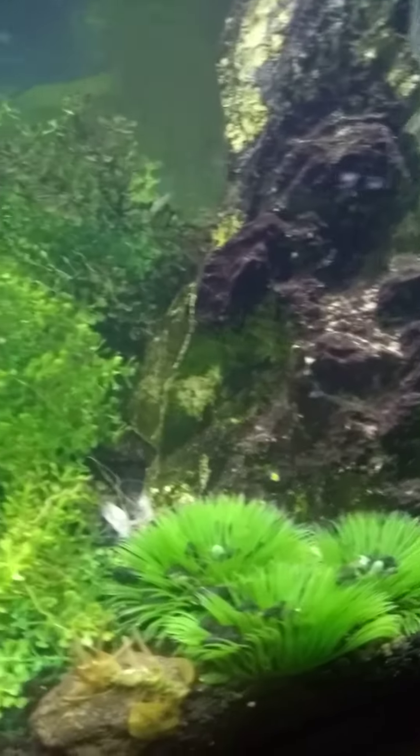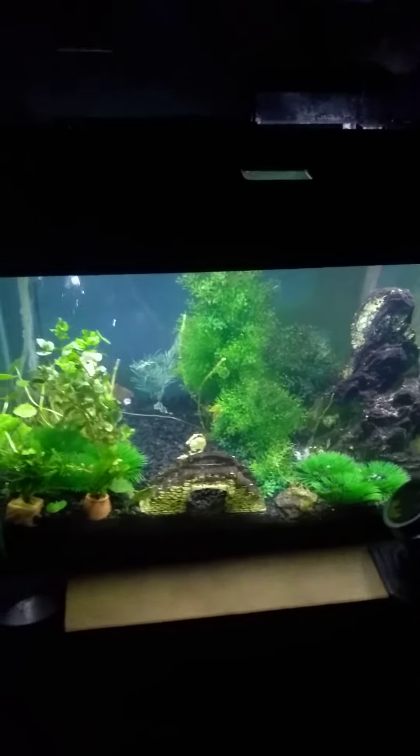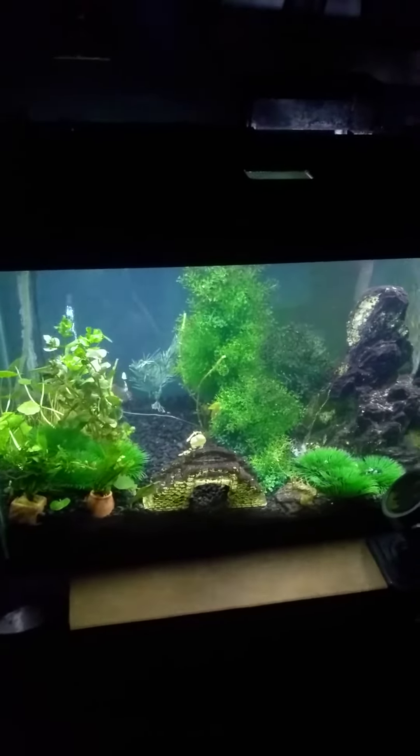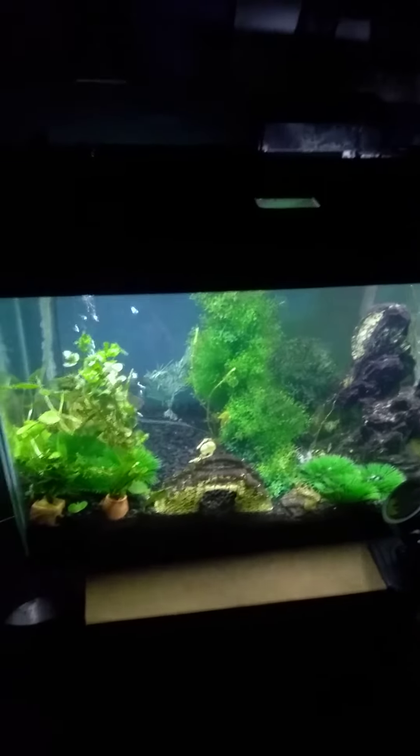And some dead shrimp. Petco got 50 of them in today — I happened to show up just when the shipping did and I got them all. Plus I had like another 50 in here from a couple weeks ago that I just happened to get there at the very same time. Crazy coincidences.